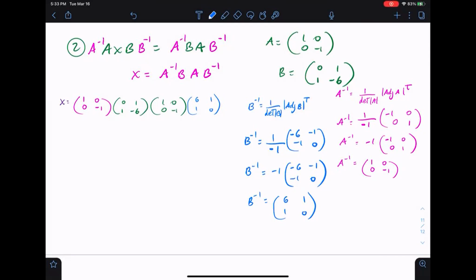And then you do the computation. That's it, right? So this is second matrix A times second matrix B times second matrix C times second matrix D. And then you compute that and you should get this answer, right? So this is your answer: X equals -1, 0, -12, -1. So that's the answer for this problem. Okay, that's how you do that. This is the answer.